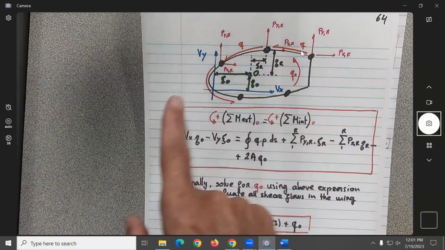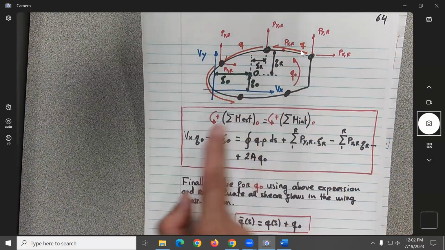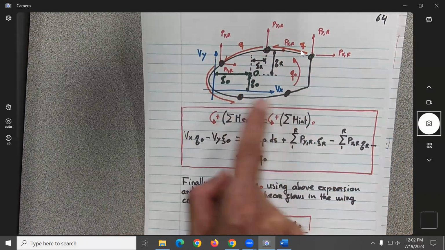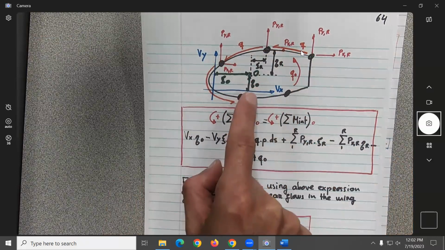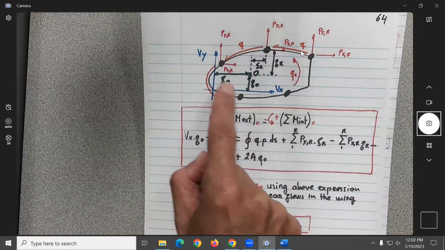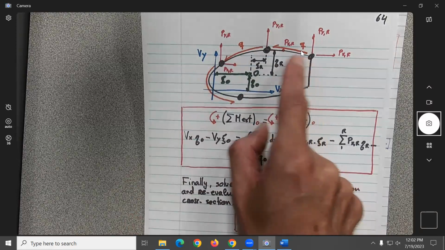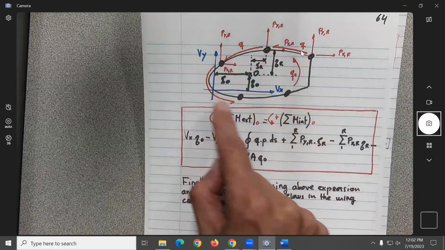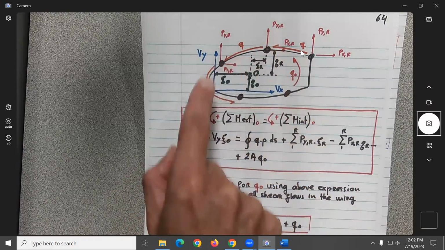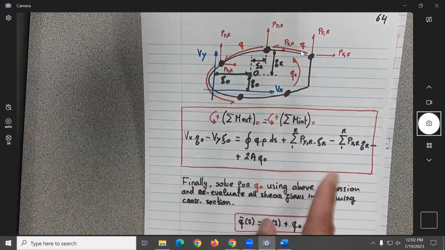So let's say you have the external forces Vx and Vy about point O, what will be the moment created by the external forces? It will be Vx times the distance, eta sub naught, minus Vy times the x sub naught. This will be all the external, correct? And now the internal, in addition to the flows, also the forces on the stringers will be creating some internal moments. So basically you end up with this relation over here.